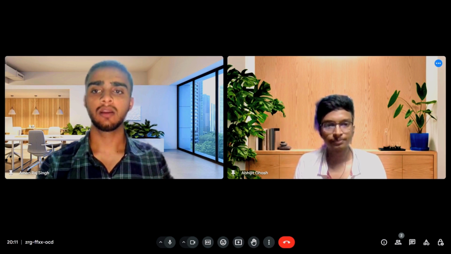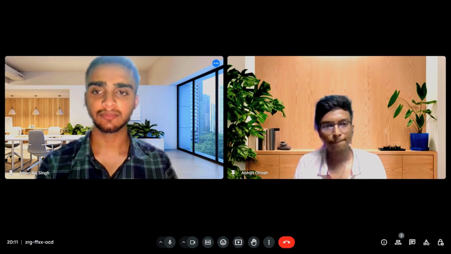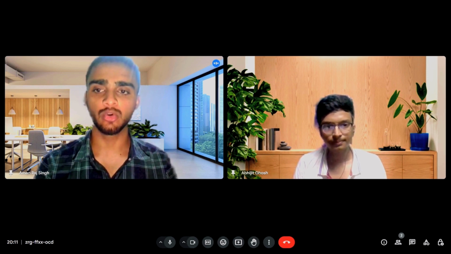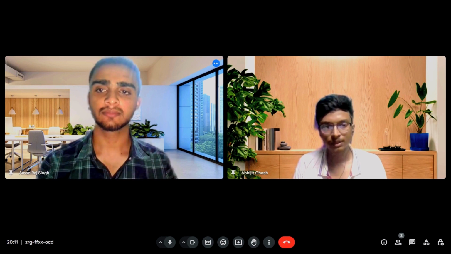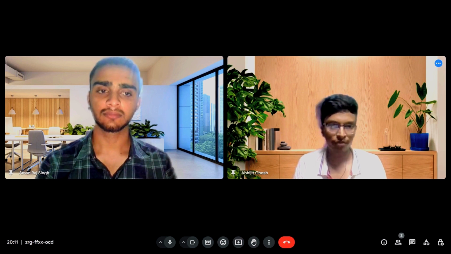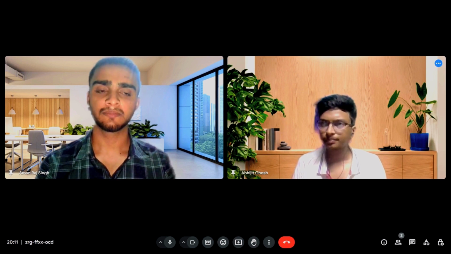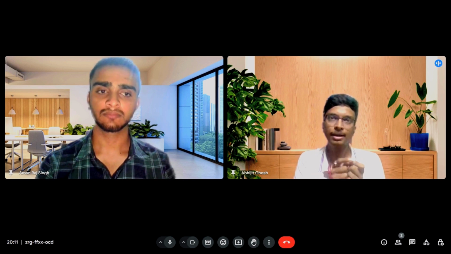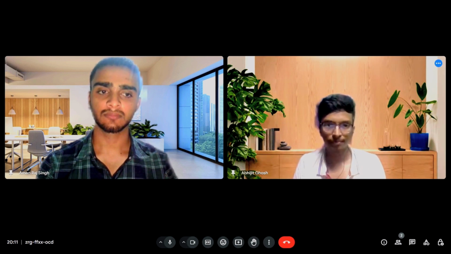What is the full form of BCNF? BCNF means Boyce-Codd normal form. What are the conditions for a table to be in BCNF? Basically, it should satisfy 3NF, and if one non-prime attribute depends on another non-prime attribute, like A implying B, then A should be the super key. This is the condition.